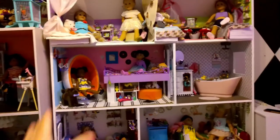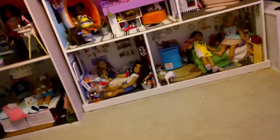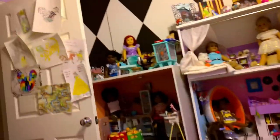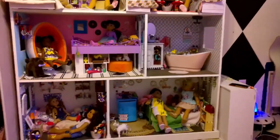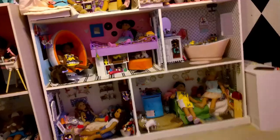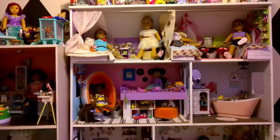Normally I just lay all the dolls on the floor, like right here, and then I go ahead and pick all their outfits out, and then I take whatever outfit they have on and switch it. But currently a lot of them have pieces on that I probably am going to want to use in these outfits, so I think I'm going to undress all of them first and then go pick out the outfits, lay them all out on the floor, and then actually put their clothes on. I'm going to try to do their hair too. We'll see. This may be a long process, but I'm just going to start gathering all the clothes off of them, and I will see you in a minute.